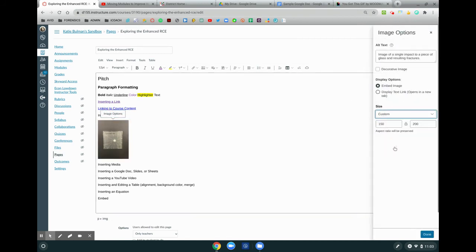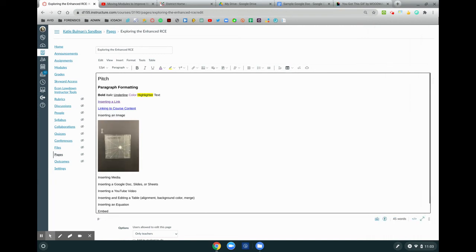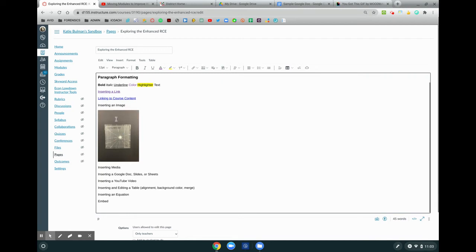If I want it a little bit bigger, it's going to keep the same aspect, but maybe instead of 150 pixels, I'm going to go 200, and it'll automatically calculate that aspect ratio on the side. Now when I click done, my image is going to be ever so slightly bigger. So that's how we can insert an image.